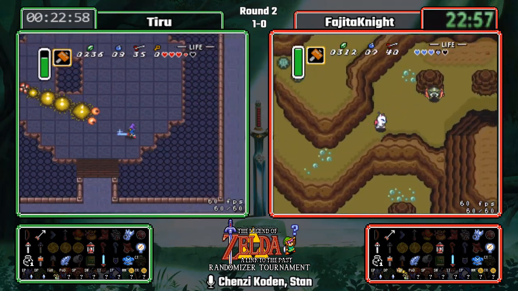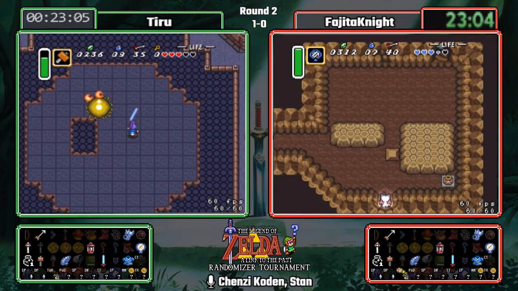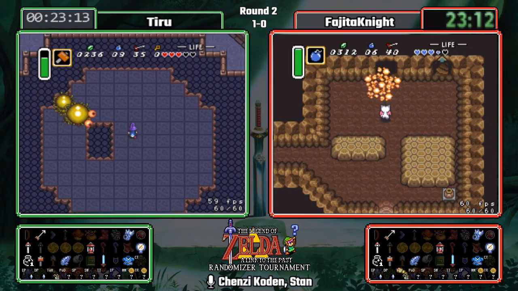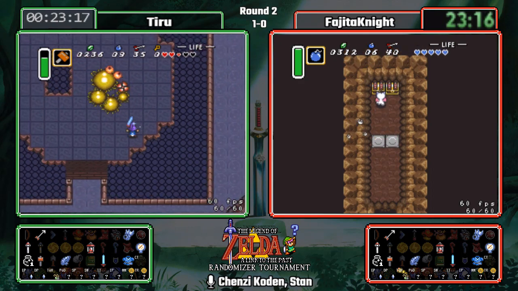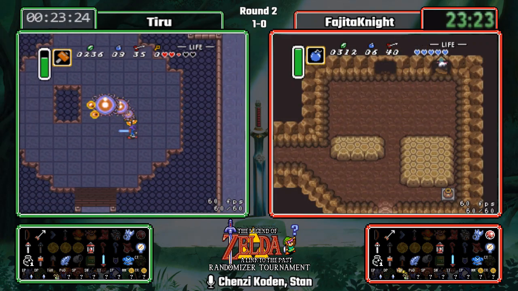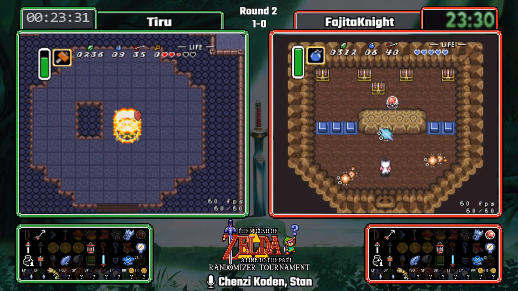Meanwhile, Tiru has to be careful not to get knocked off the platform here. As we do get to see a Paradox Cave here from Vegeta. Moldorm not cooperating and sticking on the left side. Yeah, it looks like Tiru is having a little bit of trouble cleaning up this Moldorm fight. Oh, careful. You always hate to see that when they get pushed up against the pit like that.